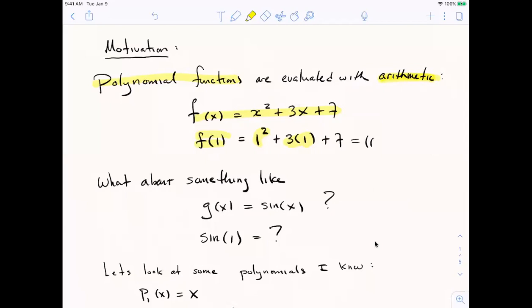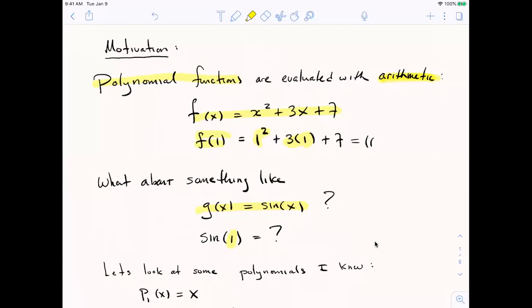Well, compare that to a trigonometric function like sine. Here I'm thinking x is an angle measured in radians, so it's a real number, like 1. 1 radian is an angle on the unit circle that's just a teeny bit less than 60 degrees. You can put it into your calculator. You can pause this video right now if you want, put your calculator in radian mode, type in sine of 1, and it'll give you some decimal. It's going to be, I don't know, around 0.6 or something like that.